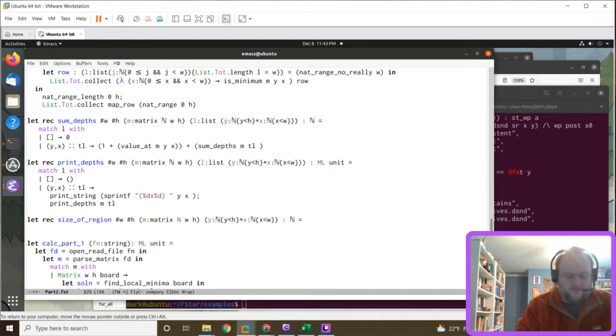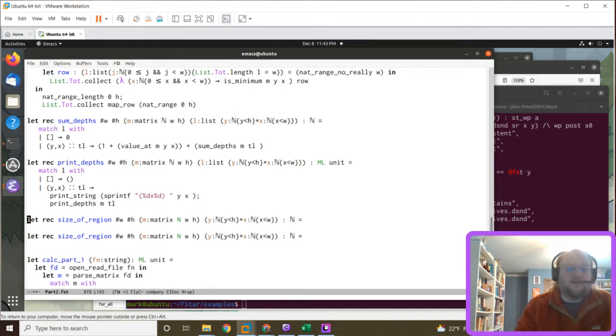So what we're going to do is, for DFS, we keep the matrix, our current position, and we keep a map from pairs of nets to bool.